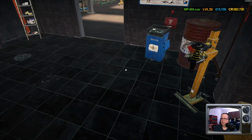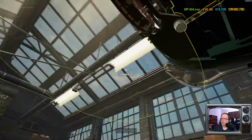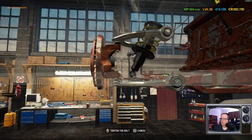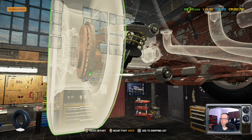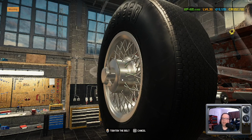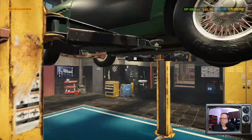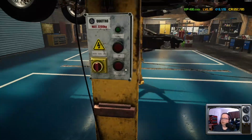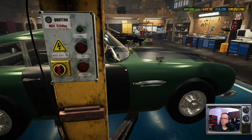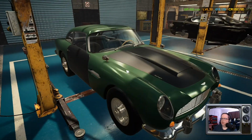Join parts. There we go. Okay, got you. Back where you came from. And all those parts we ordered there are just going to mean that much less we have to order later on, so it works out. All right. Let's make sure she can roll on her own. Looking good. All right, let's get her over to paint.